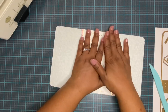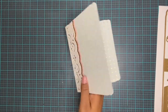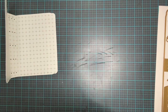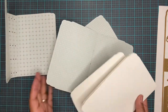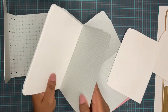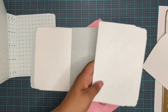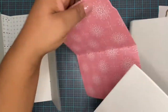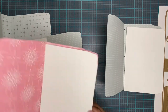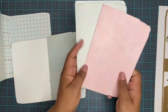Make sure that the holes are aligned so that we can do our binding, which, oh my gosh, you guys, the binding was killing me. And I'm sure that that's why some of you guys want me to do this video, whoever wanted me to do it. So put your papers inside of their covers, and let's go ahead and grab our thread and get it in the needle. Oh, you need a needle.